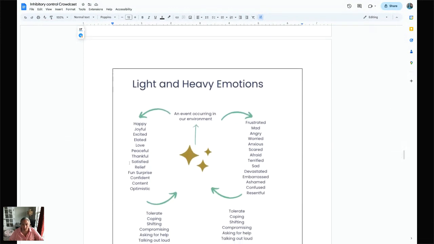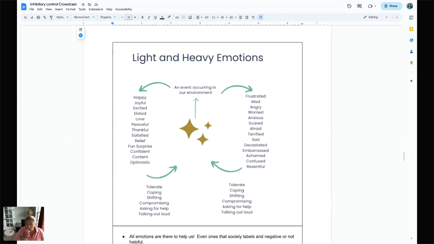All right. Here's a nice visual for working on this noticer piece, right? When something happens, right? Put your noticer goggles on, push your pause button, put your noticer goggles on. Talk to me about what emotion showed up. Was it light? Was it heavy? Right? Was it your fun surprised emotion, your thankful emotion? You can add emotions, you can change this visual, create something that is tailored to your individual, right? So what emotions show up for them? What emotions will they label? What emotions are labeled in your home?